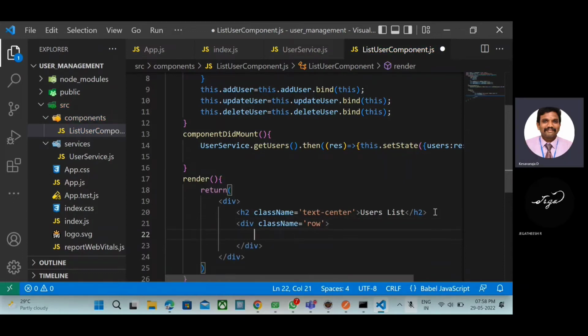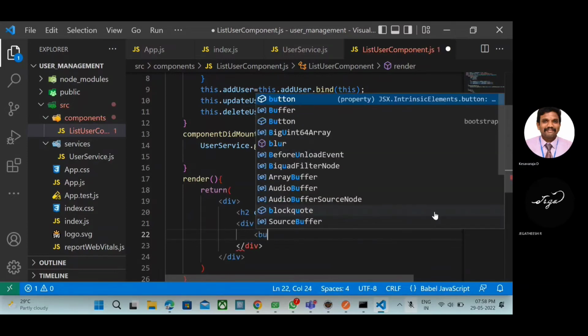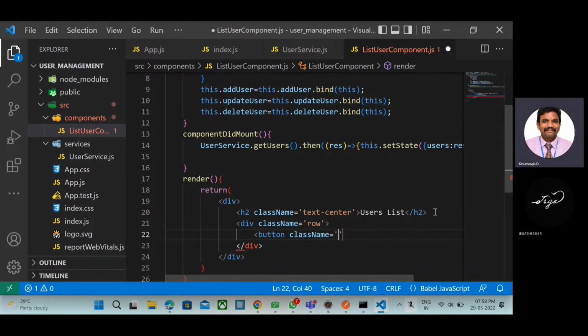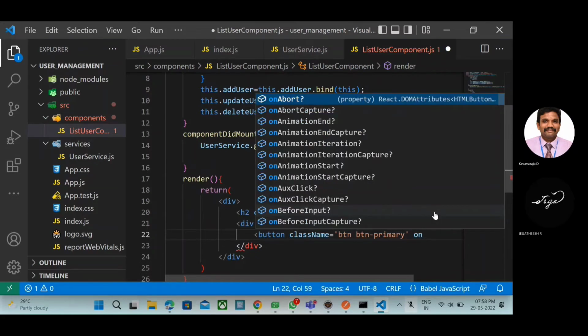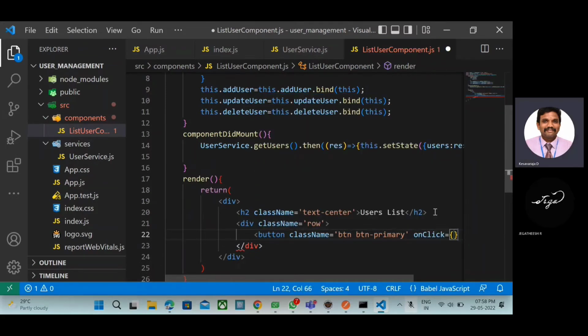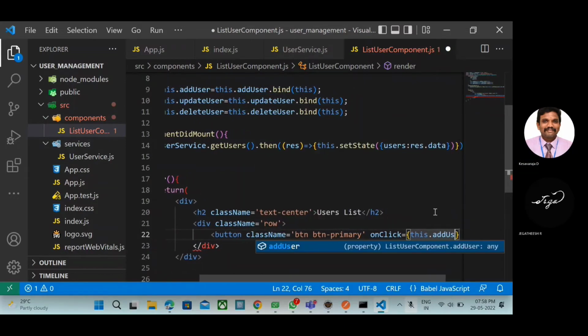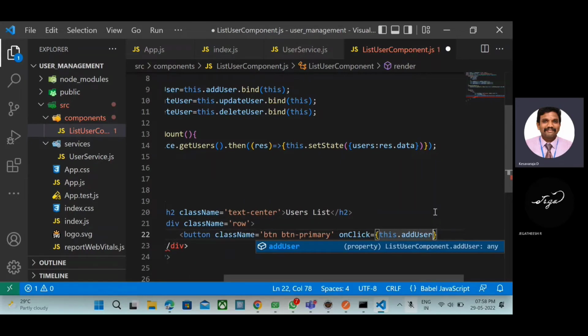Inside that, I will add a button, className equal to btn btn-primary. This is a button in the primary light blue color. Now onClick, during the button click, it will call the method this.addUser inside curly braces.